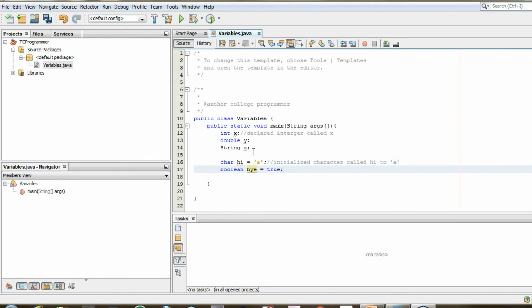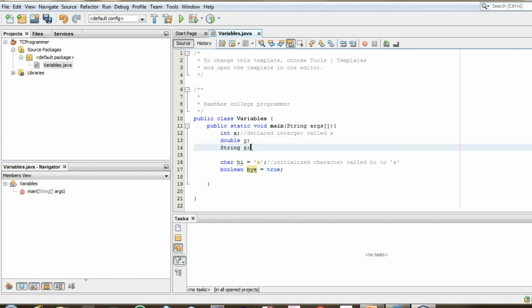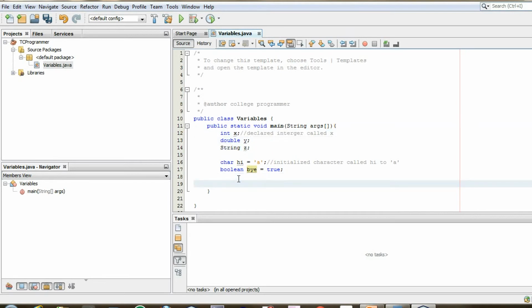But what if we declared a variable like up here and we didn't initialize it? So we just declared it. How do we initialize it after we declared it? So you might be writing something and you declare some variables and you don't have to use it until somewhere further down in your code, and you don't need to initialize it way up here. So now we're going to initialize variables already declared.